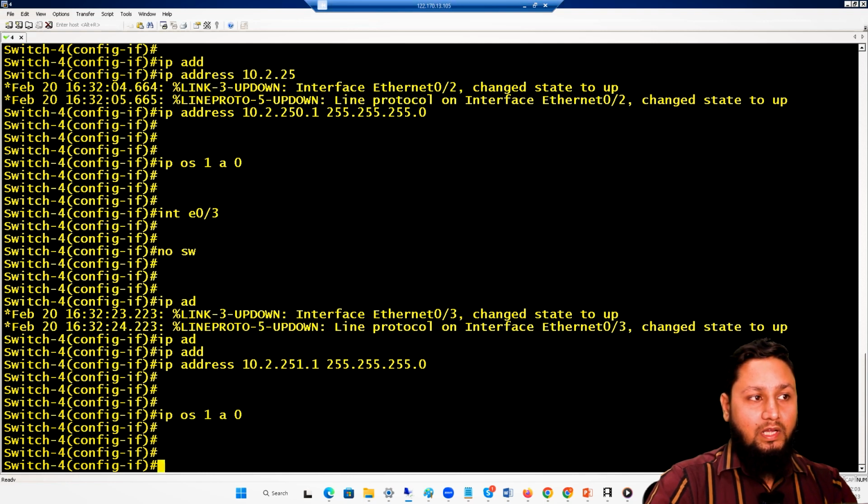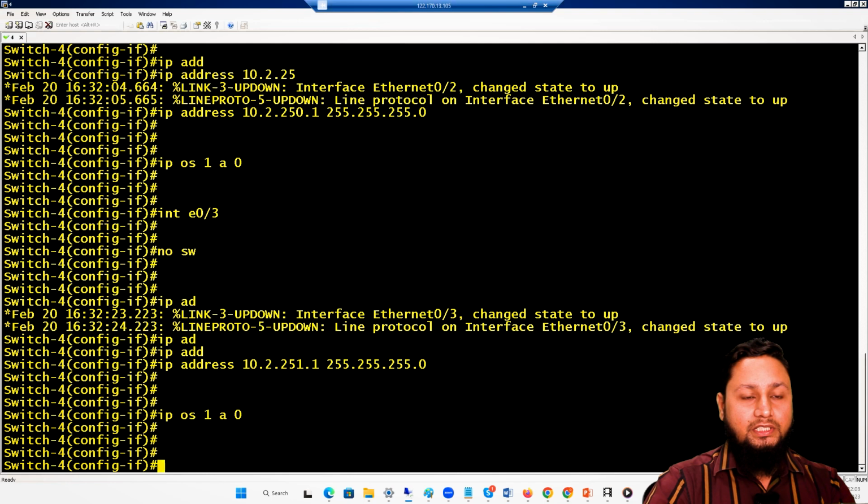By default, this is a layer 2 switch, so it works as layer 2. If I want to assign an IP address on a particular interface, I need to say no switchport. That will make the interface a router port, with routing capability like layer 3. Okay, this is new to me.